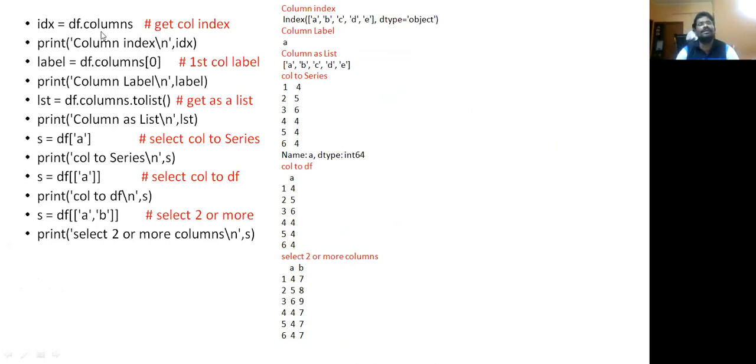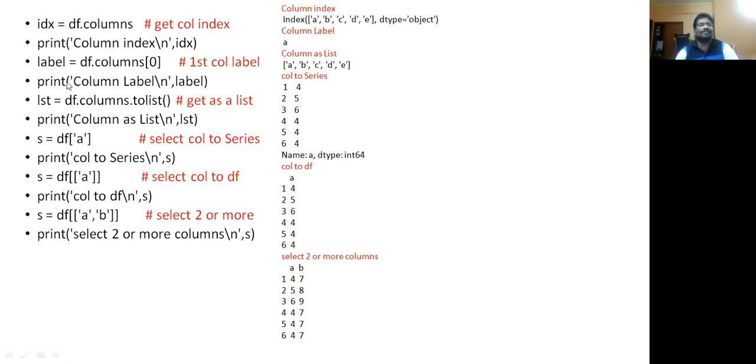When you print df.columns, it displays the column labels A, B, C, D, E. If you want only the first column, you can get the first column, which is A. If you want the second column, you can use 1, the third column 2, and so on.